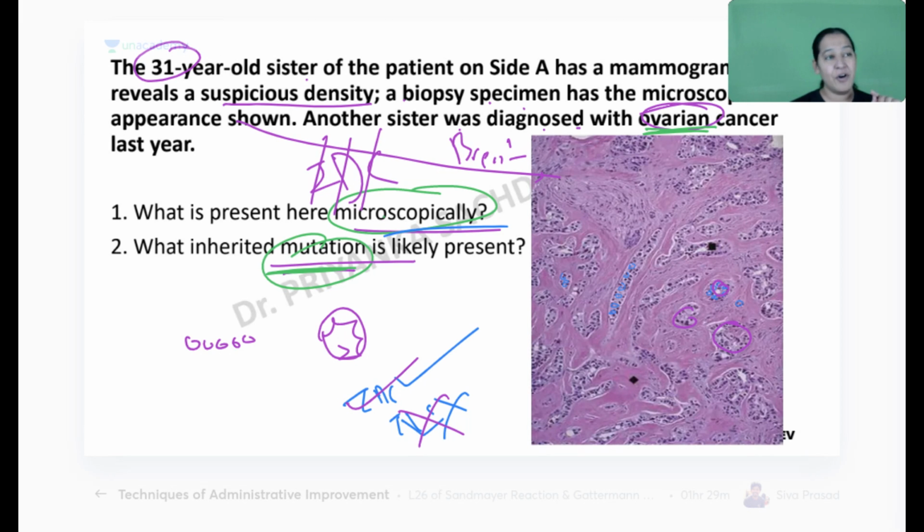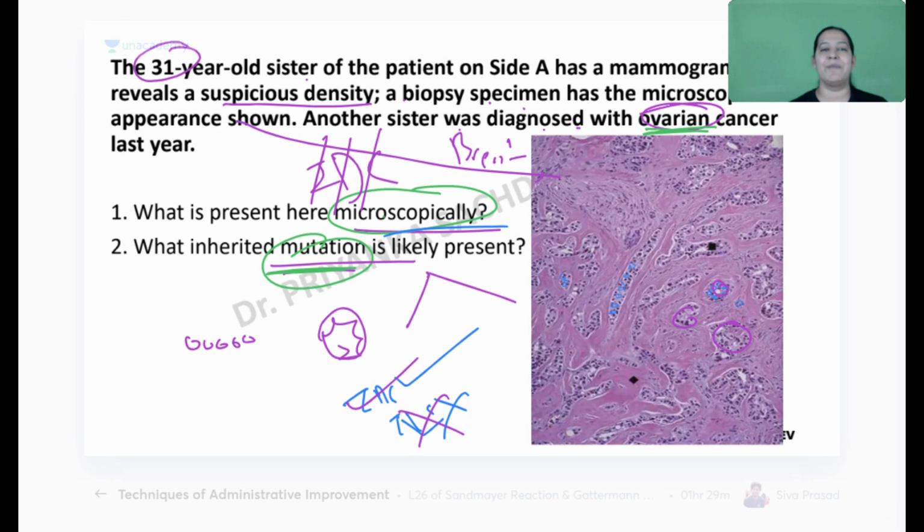So name the mutation. For mutation, there is a clue. There are two sisters. One is having breast cancer, other is having ovarian cancer. So tell me a common gene. Write it down in the chat box. Now, tell me a common gene which is responsible for the two cancers, breast and ovarian. Both the sisters have that gene mutated. No, Kushi, it is not P53. It's very easy. The common gene for breast and ovarian cancer.